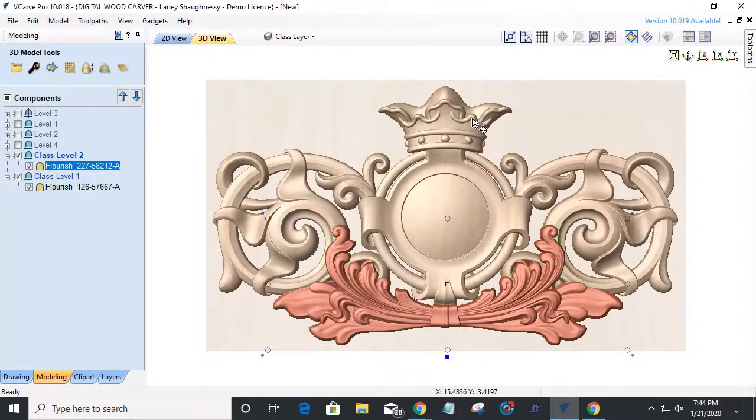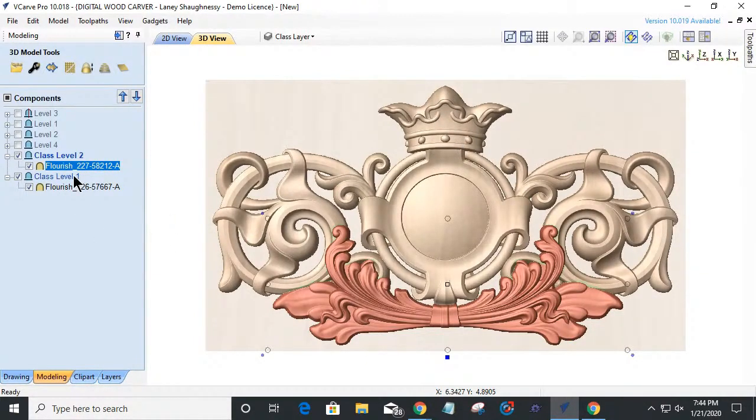When version 10 came out, clipping came, and that really kind of changed the game as well, because now I can choose to clip away parts of models that I don't want and add other parts to them. In this case, on this model here, I don't want the crown. It doesn't suit me. I'm thinking about putting a banner here with a name or something. I don't know. I was just playing around earlier, but I know I don't want that crown.